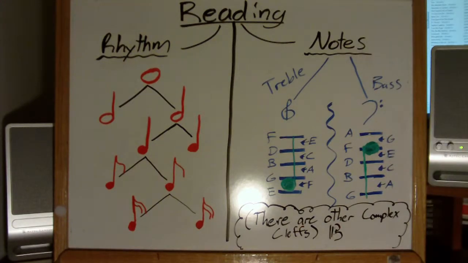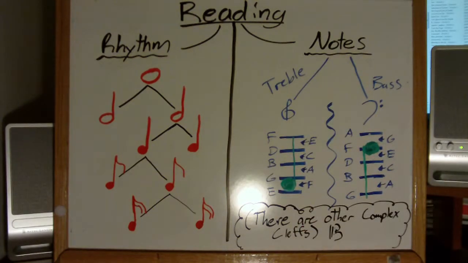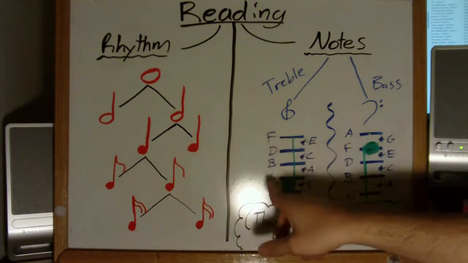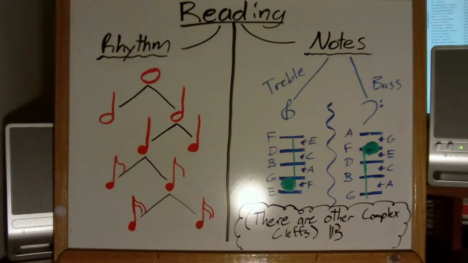Treble clef, also known as the G clef, because the swoop circles around the G line. I'll start with the lines going from the bottom up and then to the spaces. Starting with the lines, it's E, G, B, D, and F. Then going to the spaces, you have F, A, C, and E. Easy to remember as FACE. As you can see, I have written in a quarter note, F, in treble clef for an example of how you'd see it.